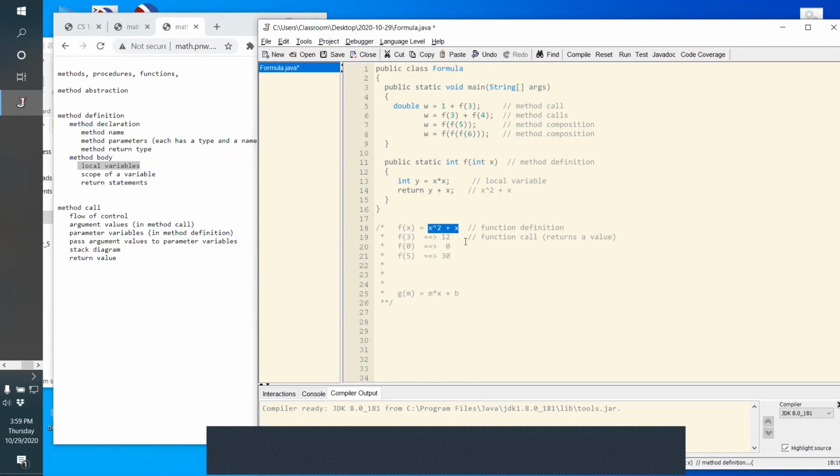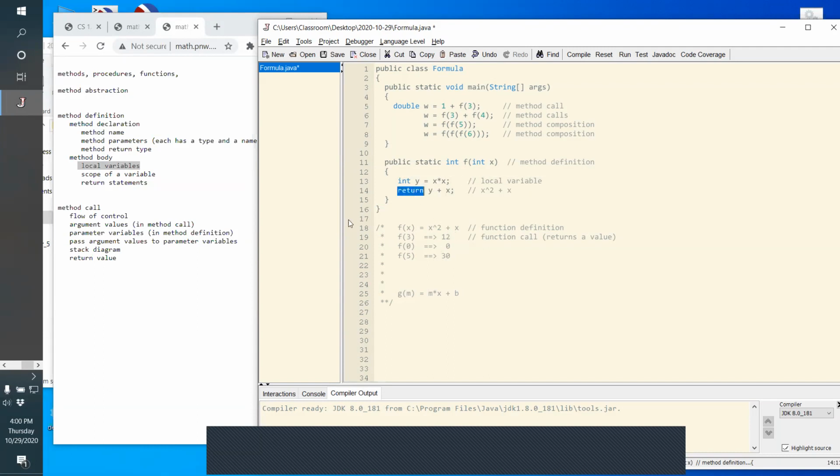So that's why you can sometimes get really long, complicated formulas in math, because everything has to be spelled out in one formula, no matter how complicated it is. Java lets you break things down if you want. So here I can say, do the squaring first, give it a name, then take that value and add x to it. So I'm still doing x squared plus x. I'm still doing the same formula, but I broke it up into two steps.